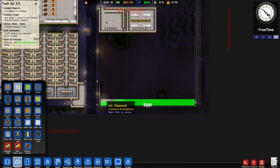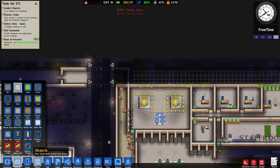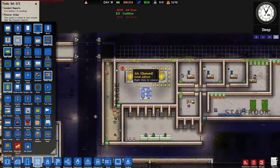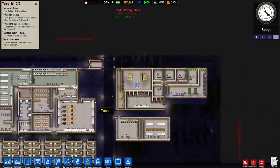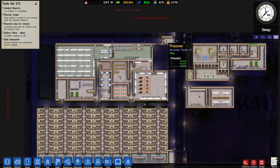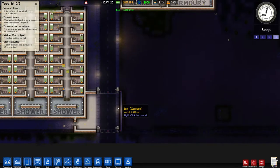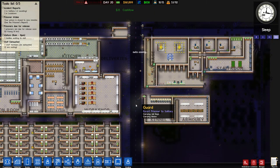Right, I'm going to start building the three wide path around the entire place. I'm going to put a jail door there. And one down there, like so. And I think I'm going to go over this little bit here with some paving stone too. So that's going to be the route around the outside. I am going to put lights on it eventually. I think I might plan that out, because I want them to be spaced properly and everything. You know, because mild OCD, which I don't think I actually have, but I just like having things spaced properly. Which isn't that bad, really. But yes, we're going to get that going.